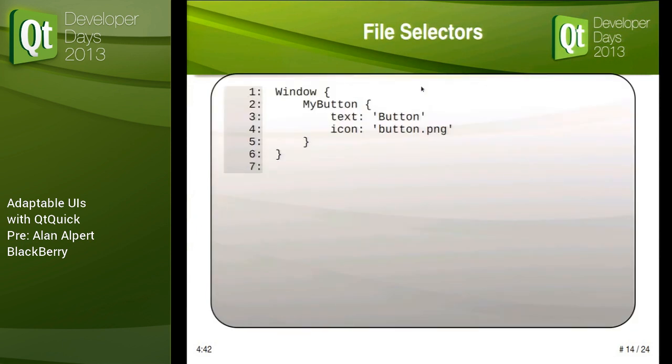So the next thing that you can use, new in 5.2, are file selectors. Can anyone spot the file selectors in this example? I thought not. It's because file selectors are designed to be transparent, to slot in there without you really having to design for them up front. When loading types like myButton, or when loading URLs like button.png, you can provide an alternative asset or an alternative type, which will then get selected.